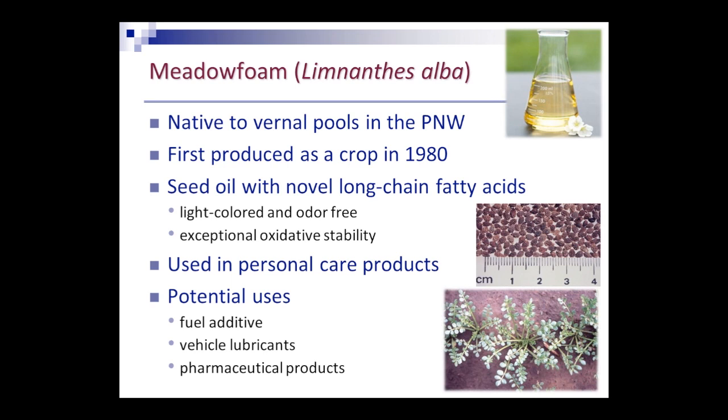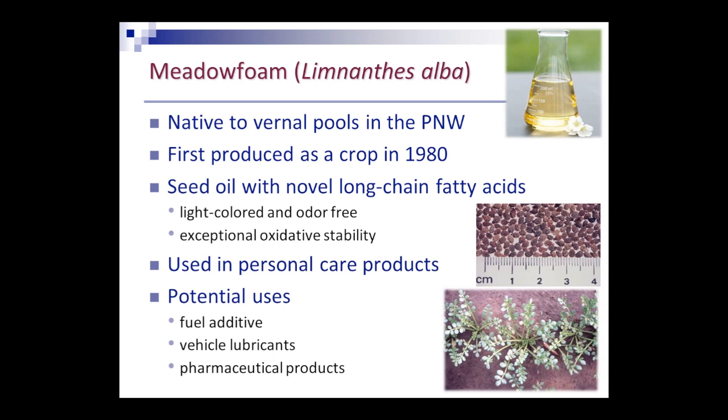Okay, so I'm going to talk a little bit about the Meadowfoam example. Just for those of you who are not familiar with Meadowfoam, I'll give you a little background here. Basically, it's a native plant here in the Pacific Northwest. It was first produced as a crop in 1980, so it was domesticated in the last century.